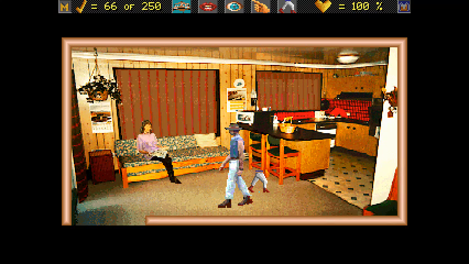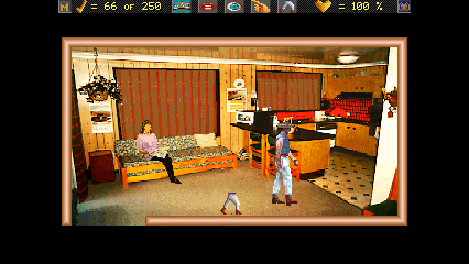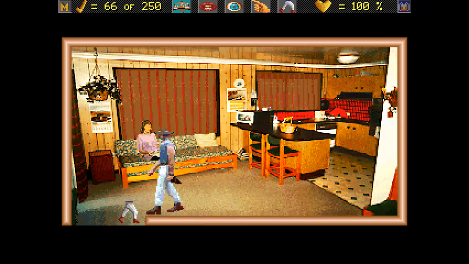Now we just have to wait a little bit to see if Nicole here leaves, or if she's just going to keep on reading the newspaper. I believe if you do this at the moment, she's just going to be reading, so that's okay.